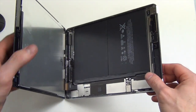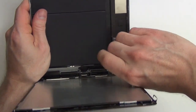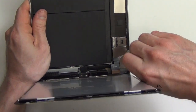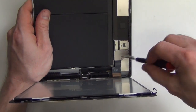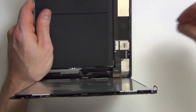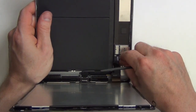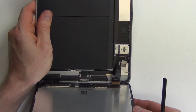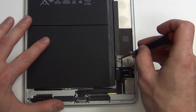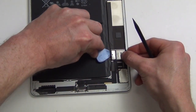Once the screen has been lifted, you will see the cables from the display that will have to be disconnected. Remove the Phillips screws holding down the shield, and use your nylon spudger tool to unplug the connector. Remove the screw holding down the board to the battery connector, and slide the thin guitar pick between the battery and the board to keep the board from getting power.